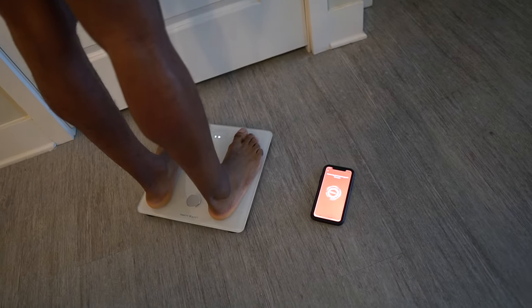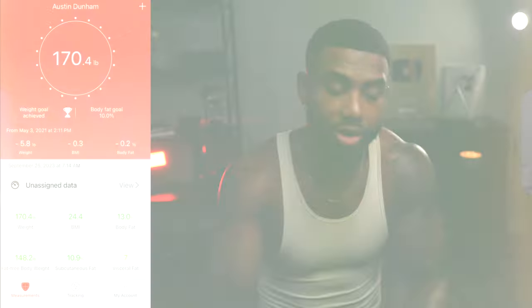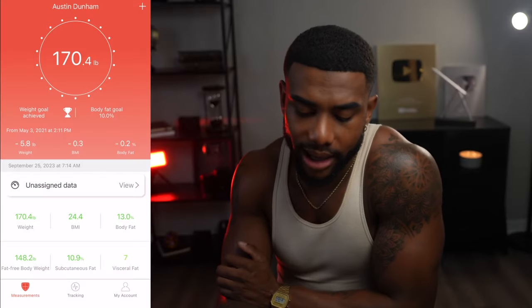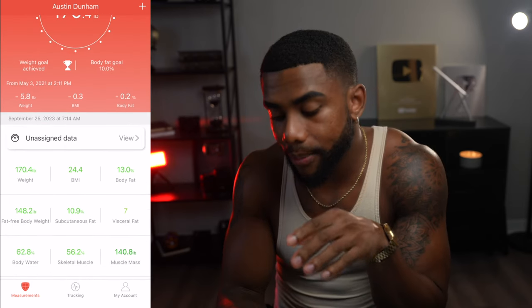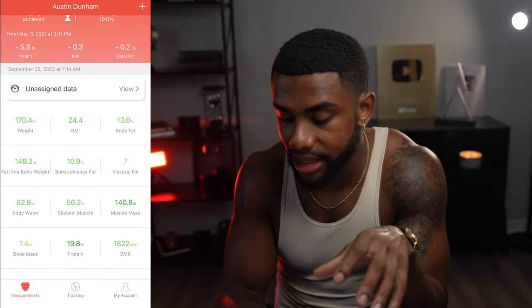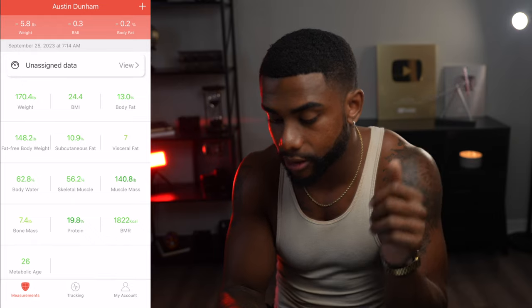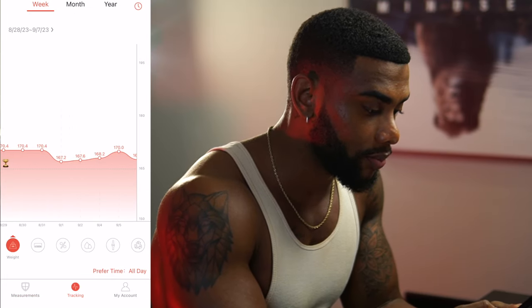The first pro I already mentioned is how easy and effective it is for an everyday person to get a gauge on their body fat percentage, range, and weight. A lot of these scales also come with apps so you can track and see your progress. The one I use is by FormFit — whenever you track your weight, it syncs to the app where you can see all your measurements: weight, BMI, body fat percentage, fat-free mass, subcutaneous fat, and visceral fat.